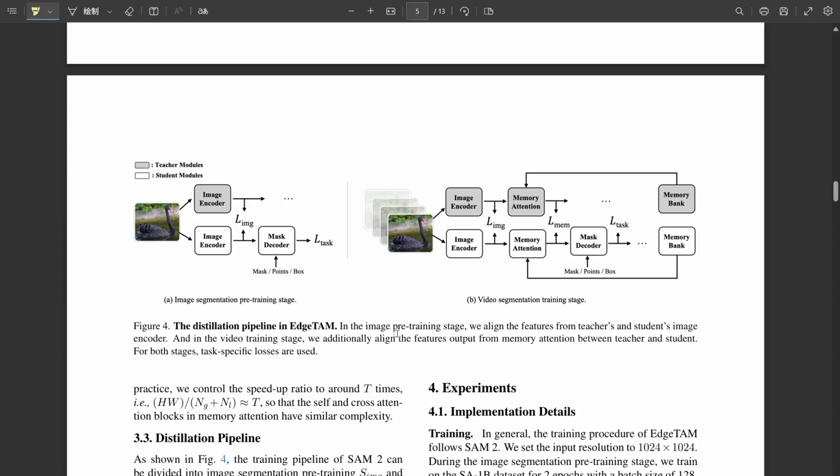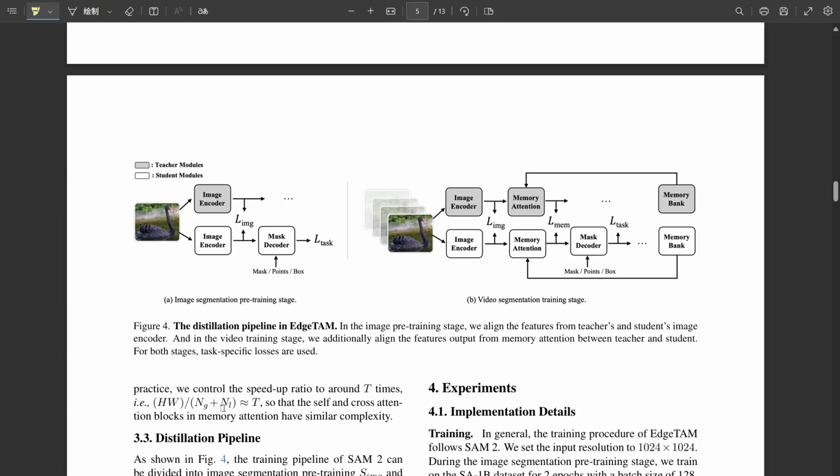Okay, wow. That addresses the computational bottleneck. Very neat academic solution. But how did they make sure this much smaller, faster model was still accurate, performing like the big SAM2 teacher model? Right. Speed is great, but not if the quality tanks. That's where their second main contribution comes in. A specially designed knowledge distillation pipeline. Knowledge distillation, okay, where you train the smaller student model, EdgeTAM, to mimic the outputs or internal states of the larger teacher model, SAM2. Exactly.